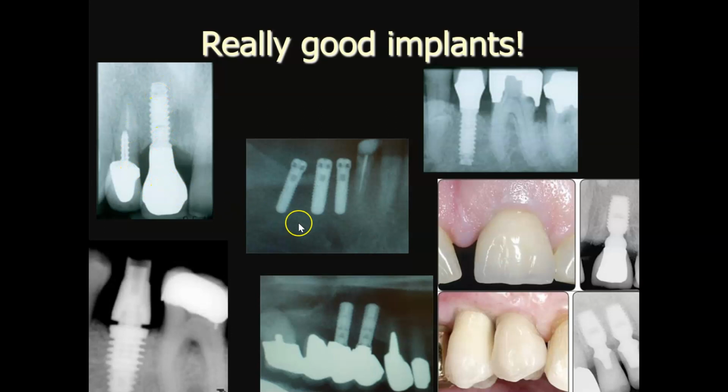This is the implant. Over to the middle, you can see these 3 implants that have very recently been placed. They actually don't have the crown on top yet. They kind of look like little tiki torches or aliens or something, but they're just sitting there. They're probably actually under soft tissue with the tissue stitched across, because it takes a good 6 months before the bone has completely fused to these implants and they can support the weight of the crown. So you'll see these for probably about 6 months. Again, the soft tissue may even be stitched up across the top to keep it from getting infected and to let it heal and fuse.